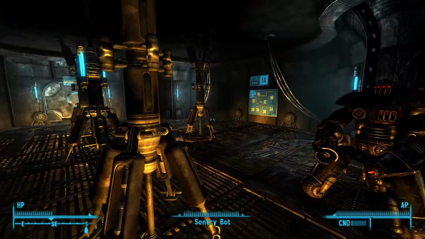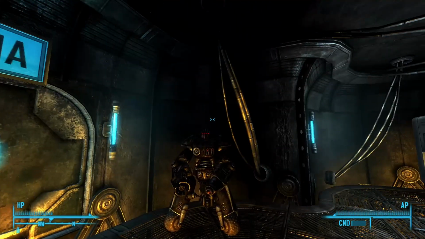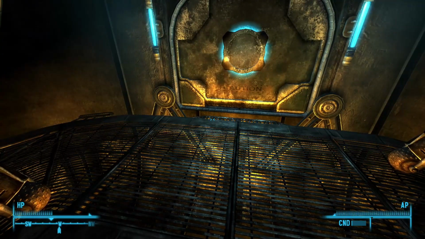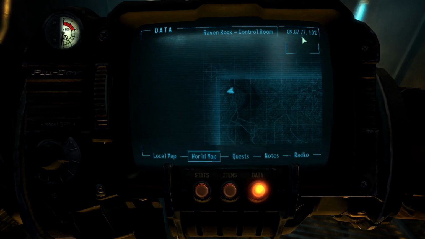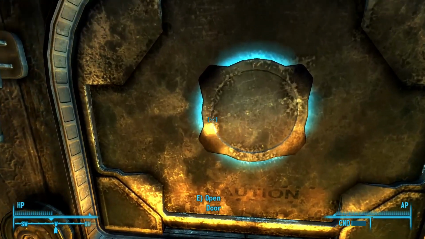So I suppose what's next is we have to enter this room and talk to the president of the United States of America as of 2277. Let's go.